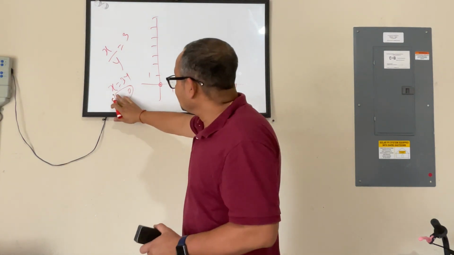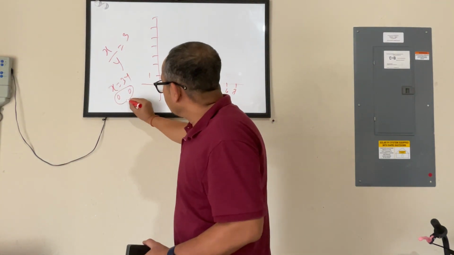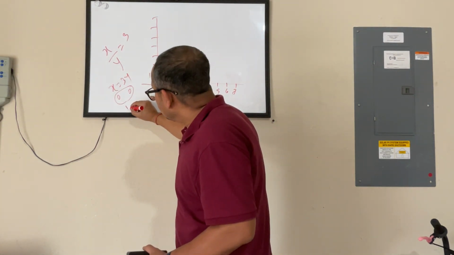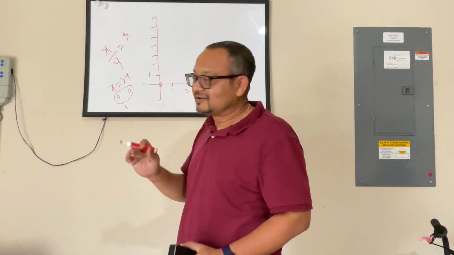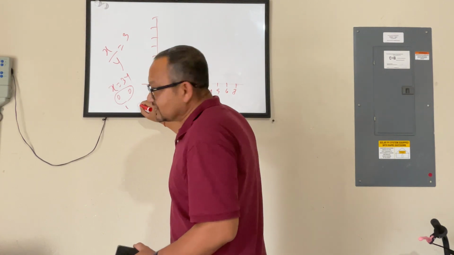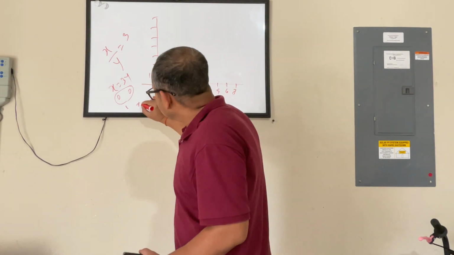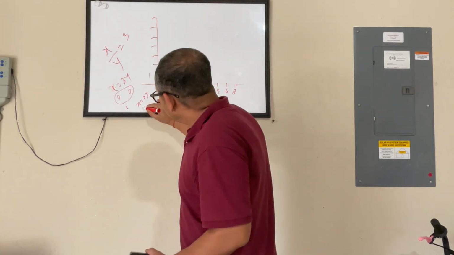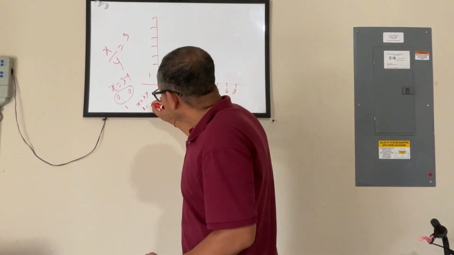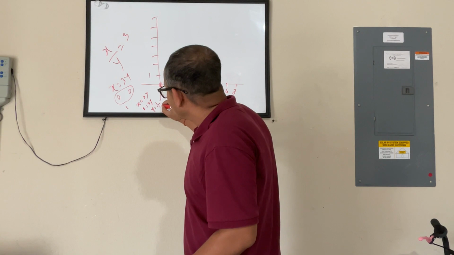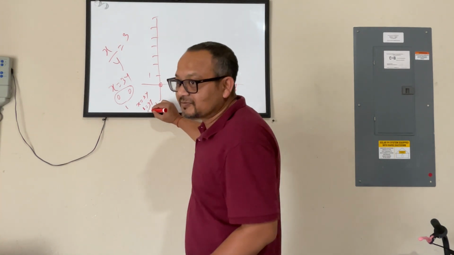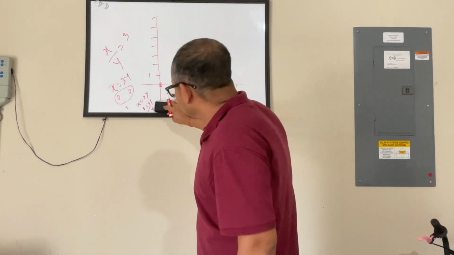Okay, so x equals 3y. If I put x as 1, what is the value of y? 1 by 3. So it's like this. x equals 3y. I am putting the value of x as 1. So 1 equals 3y. y equals 1 by 3. It comes this side. Yeah. So that's why I was probably picking up the wrong value.